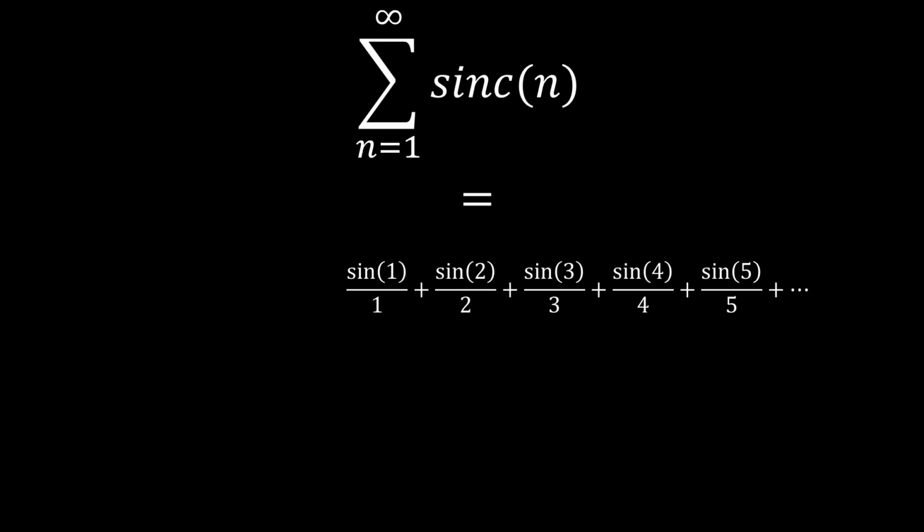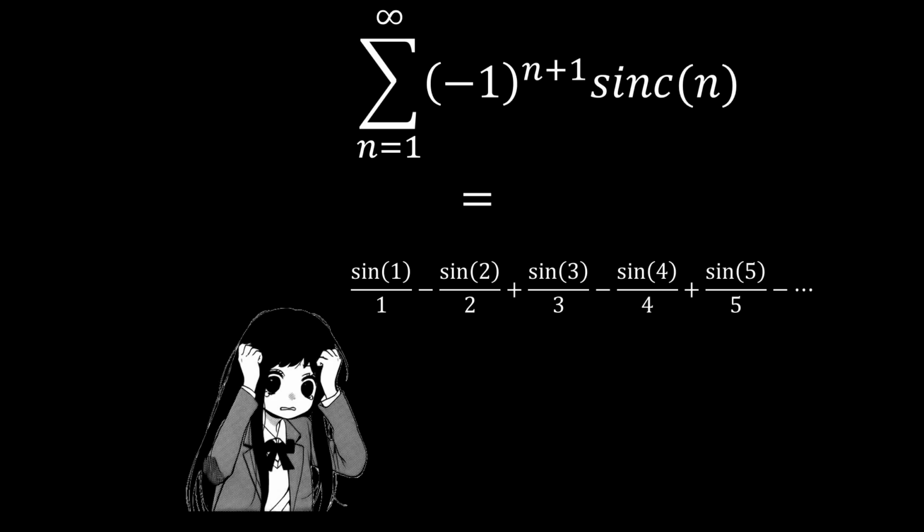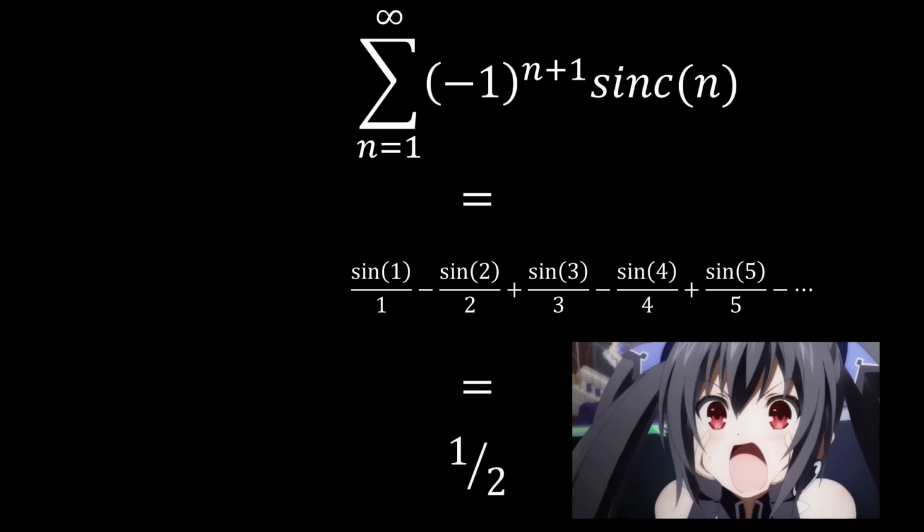Back to sums again. What if instead of doing the regular sum, I did the alternating sum, where I switch between adding and subtracting the terms? Well, first off, I hope you're not blindly guessing pi, because changing some of the terms to negative has to change the sum. So, what do we get when we add and subtract all this irrational garbage? If you guessed 1/2, the nicest fraction there is, then you are out of your mind, but you'd also be right.